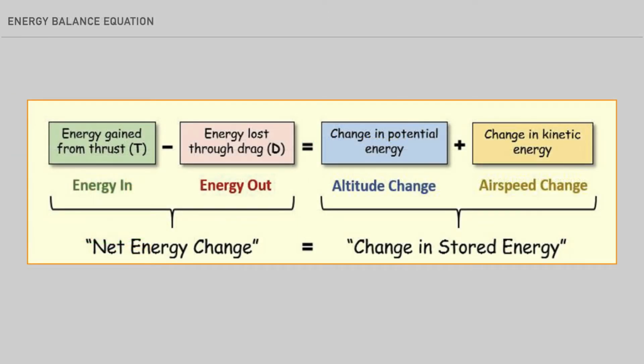The idea of how energy flows during flight can be simplified by the energy balance equation. This energy-centered approach modifies the old adage of pitch for airspeed and power for altitude. Instead, we should think in terms of pitch plus power controls energy state. The throttle is the total energy controller, and the elevator is the energy distribution controller. Through the coordinated use of throttle and elevator inputs, the pilot controls the airplane's energy state.